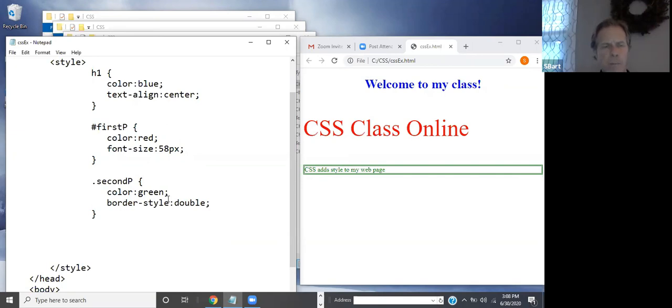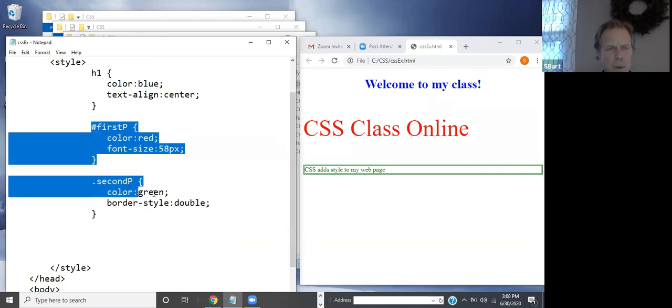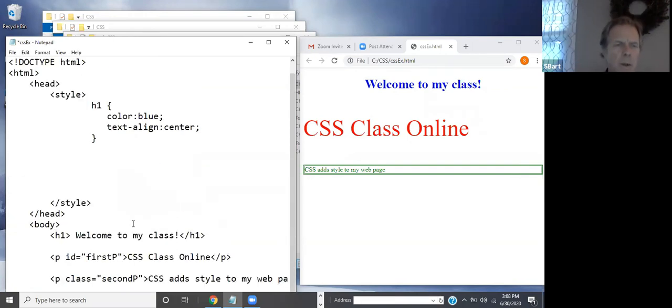So instead of H1, let's say, if I wanted to have every H1 and every paragraph element on my page to have a certain style, I would, if you look in my Notepad section, I've already got H1, right?